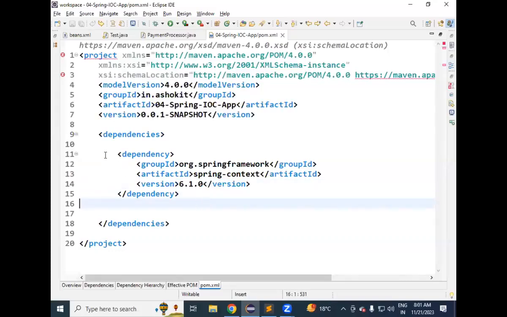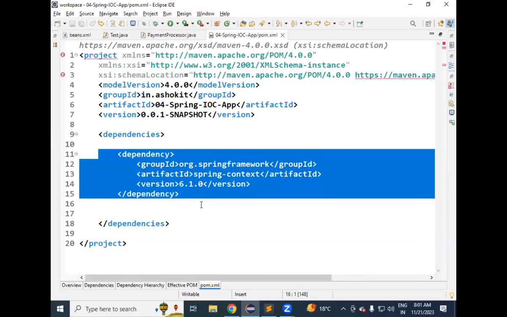If you tell it you want Hibernate, Spring Boot will identify the latest version of Hibernate. It will download that latest version of Hibernate for our project. So as a programmer, you no need to specify the dependency version in the pom.xml when you go for Spring Boot, because Spring Boot will identify the latest version, download it, and add it to our project.